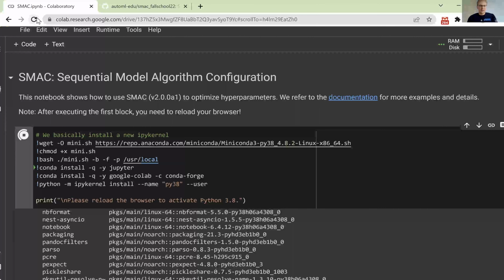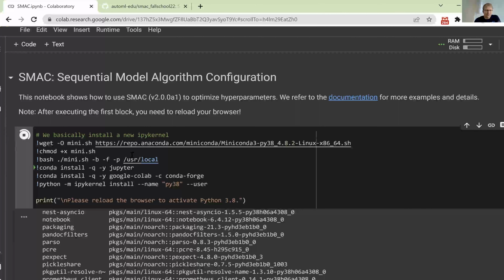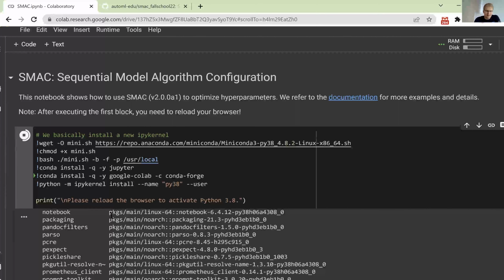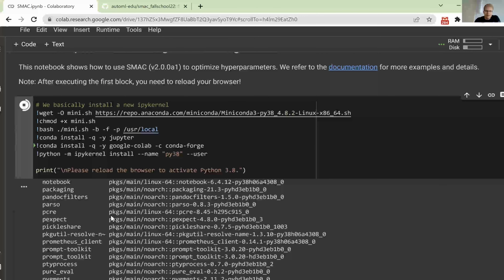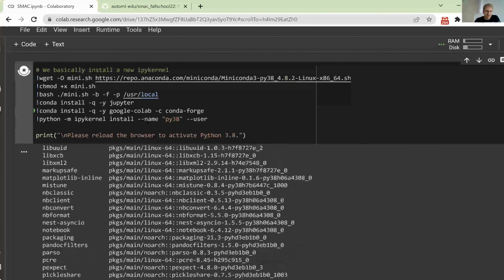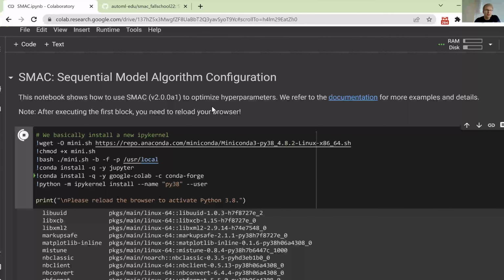René came up with that trick, so don't ask me how. The first step is all about simply installing Python 3.8. As I said, it's also written up there: you should reload your browser, so refresh the website once.